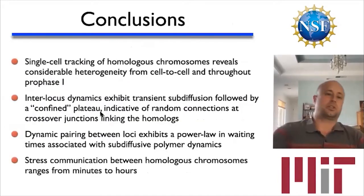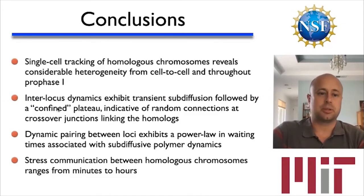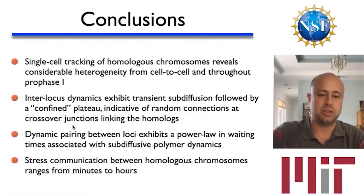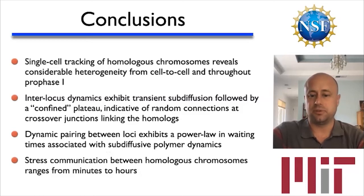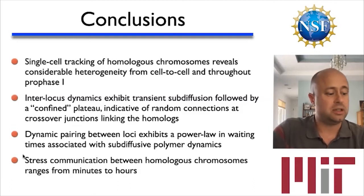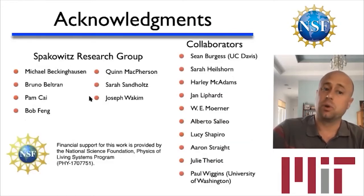Okay. So in conclusion, we've used single cell tracking in order to look at the dynamics of homologous chromosomes pairing through meiosis one. We've used these interlocus dynamics to understand this confined plateau due to the heterogeneity in the random connections between these. What we found is the dynamic pairing exhibits this power law in the waiting time distribution due to the subdiffusive polymer dynamics. And finally, we've looked at stress communication through the interlocus velocity correlation function, which requires minutes to hours for that communication to occur.